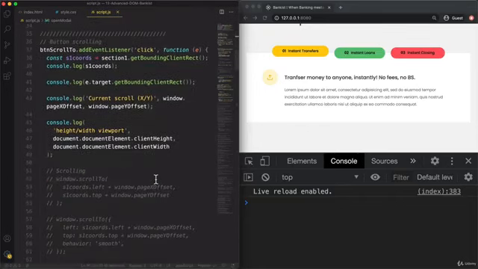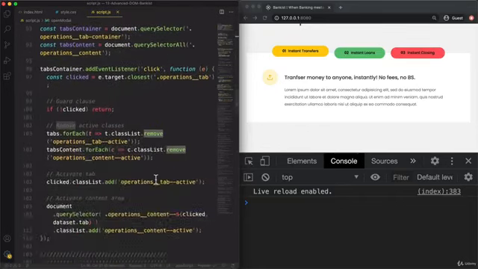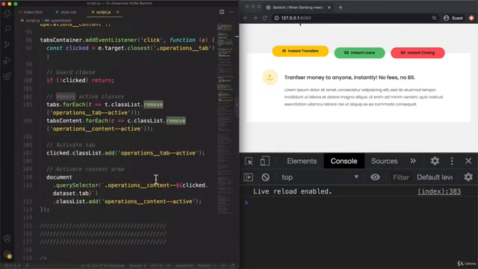Now in this case, it's a little bit more complex, but the idea is always the same. It's to work with classes that have some styles for showing and hiding the classes. And so if you're not yet really familiar with CSS, it's also important that you really check out the CSS to build these components for yourself. And the same goes for the HTML. But of course, I could not write this code here as well, because then this tutorial would take like 1 hour instead of 15 minutes.